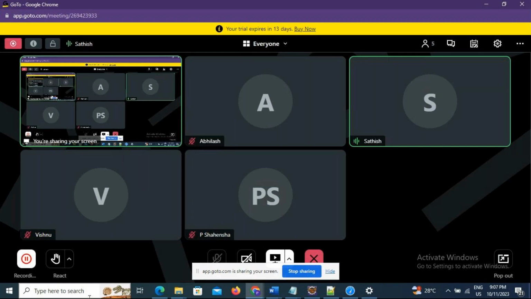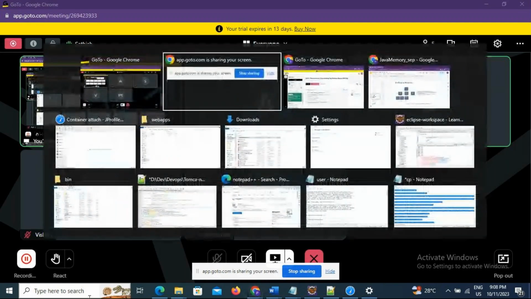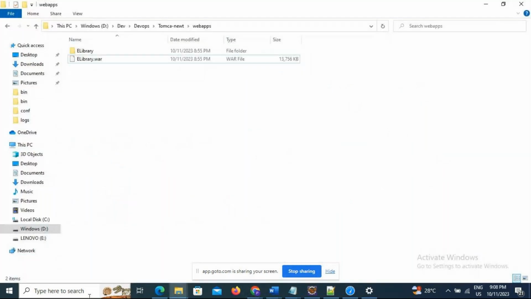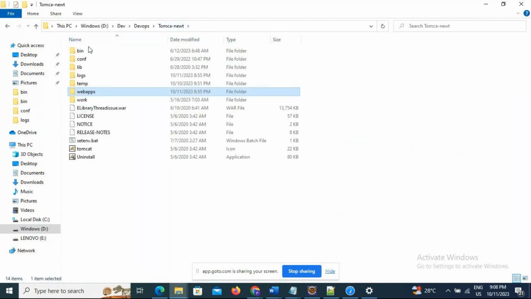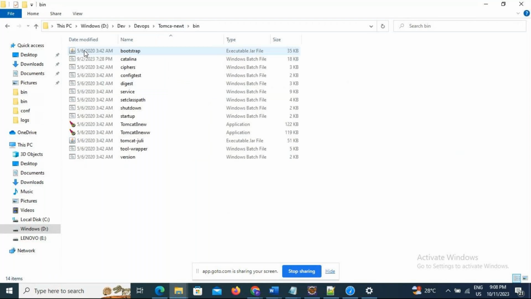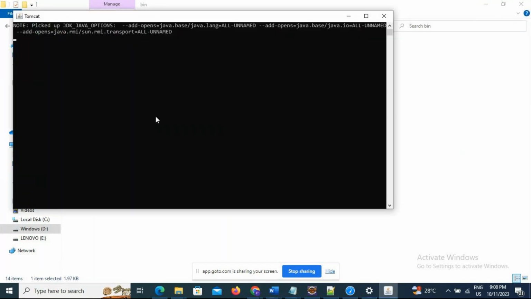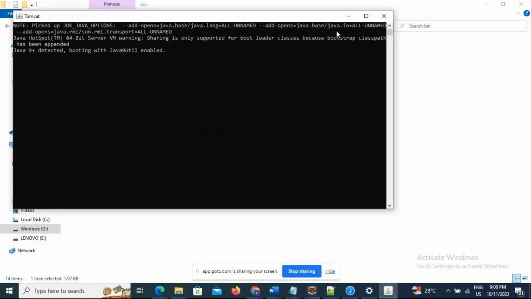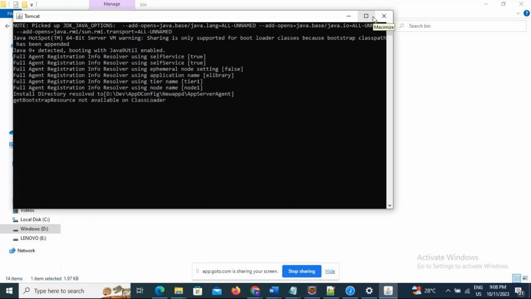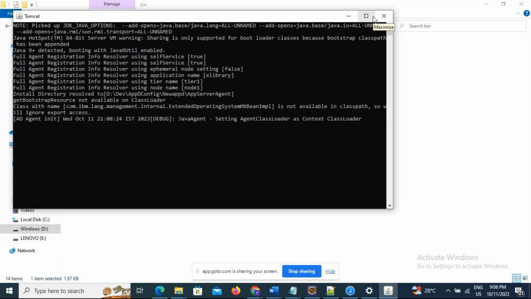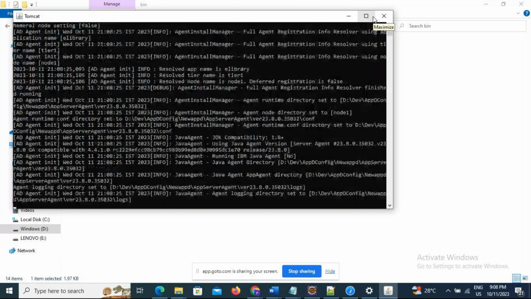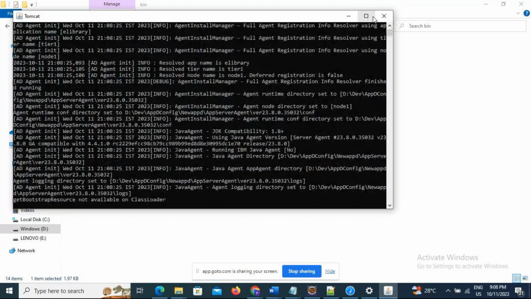Okay, so now let me go and deploy another war file. I think it is already there. Just go and start it. I'll start the server, and we will now look into the second transaction, the view librarian. Whatever we did yesterday for the login transaction, we will repeat the same thing for view librarian as well.